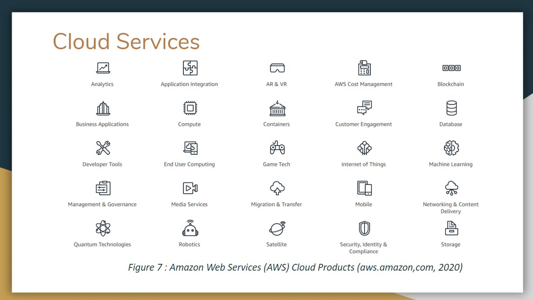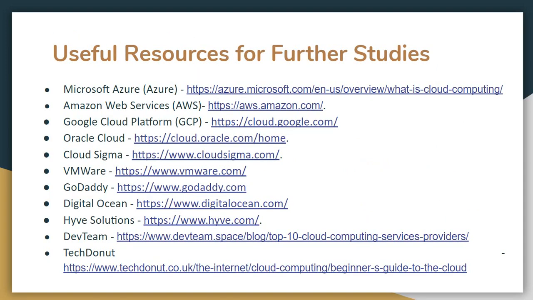Now, these services I've listed here are the ones provided by Amazon Web Services. You expect some other cloud service providers to have similar services. Some could be more than this, some could be fewer, depending on what they provide. I will show you shortly some other services provided by another cloud service provider.